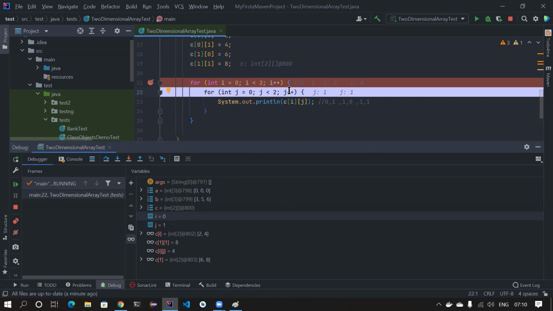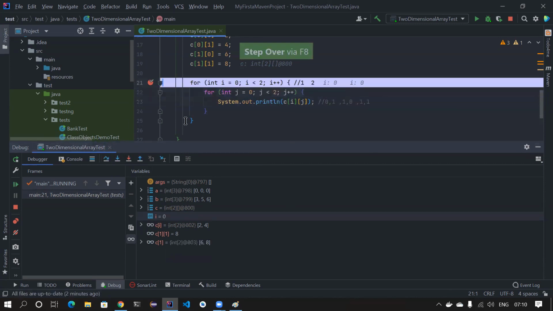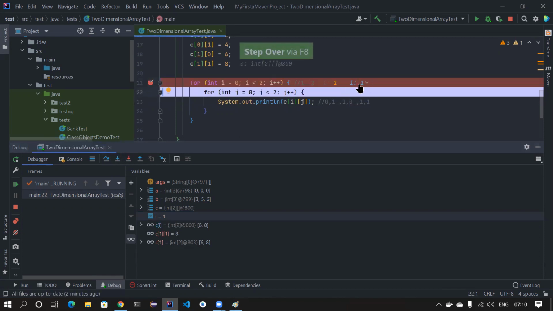It will print it. Now it will again validate. j value will now be increased to 2. It will check the condition. The condition will not be satisfied, so it will not go inside. Now the i value will be incremented to 1. So i is now 1.